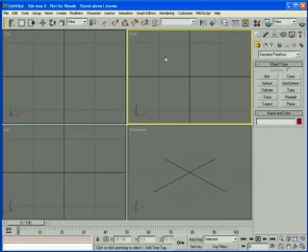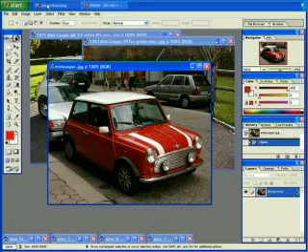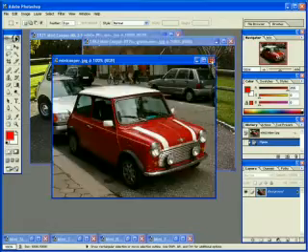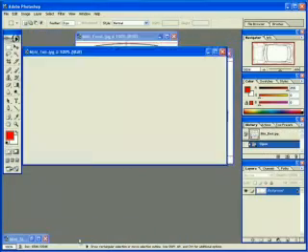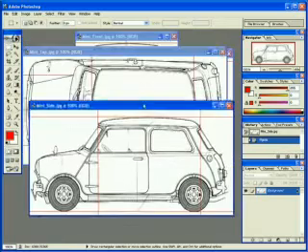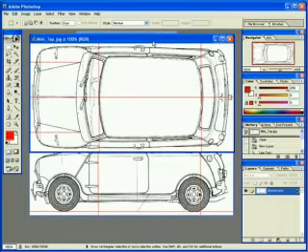Model something fairly complex using NURBS. For our case, we're going to model an automobile. I'm going to go over to Photoshop and show you a picture of the type of car we're going to build. And that's the original Mini Cooper.